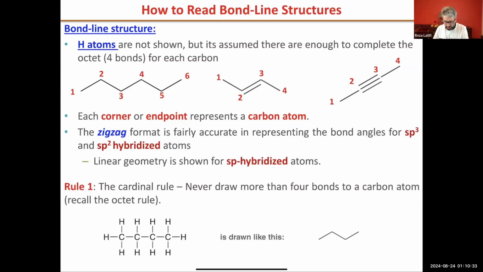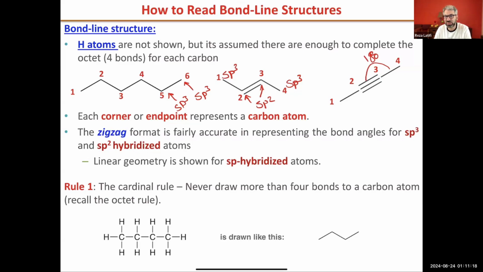We're going to use the zigzag model for any carbon that has sp3 or sp2 hybridization. So sp3 or sp2, any carbon here will have sp3 hybridization. You can use this model for sp2 as well. So those two carbons have sp2 hybridization, but the terminals are sp3. And if it's sp, because the bond angle is supposed to be 180, you can't use the zigzag model in the same way.